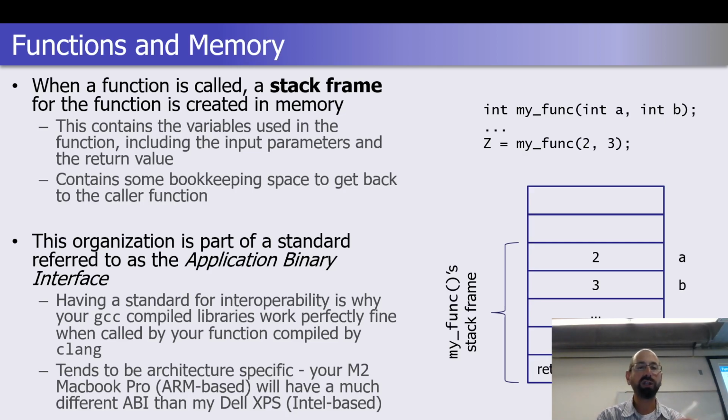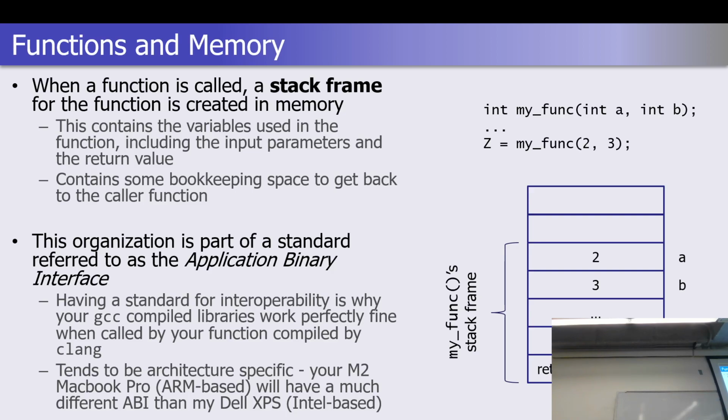When I call a function, all the variables being used for that function, all the input parameters and return values, get placed in a separate region of memory. What that region of memory looks like is very system dependent, so there isn't one answer, but almost all processors, binary interfaces, and operating systems use a stack frame. So that's pretty universal. What the stack frame looks like depends greatly on the particular system you have.